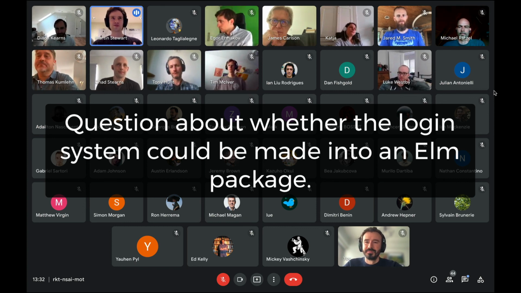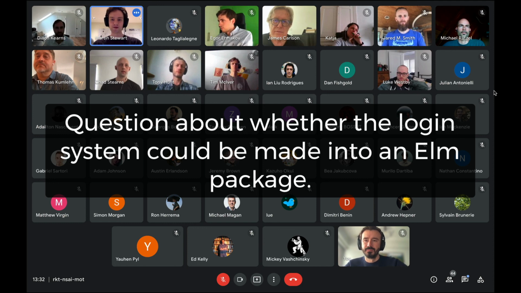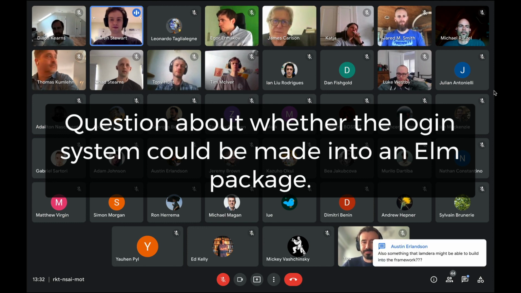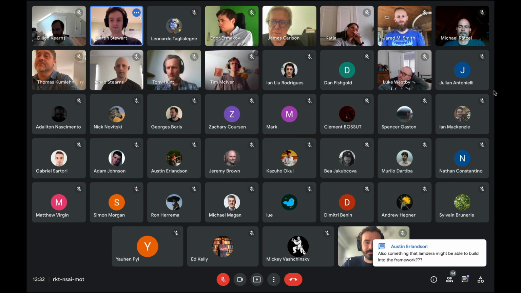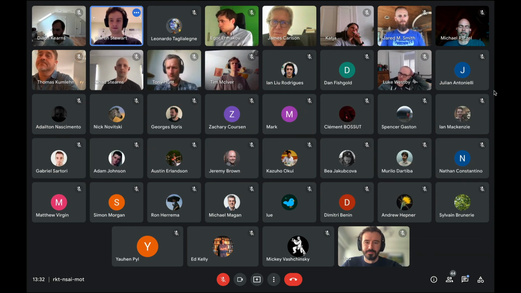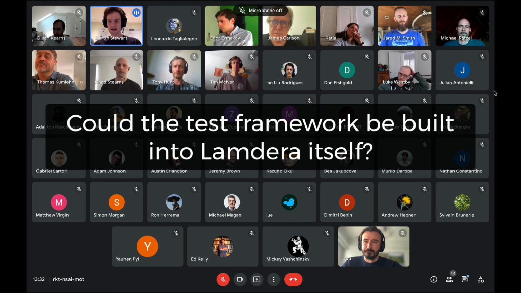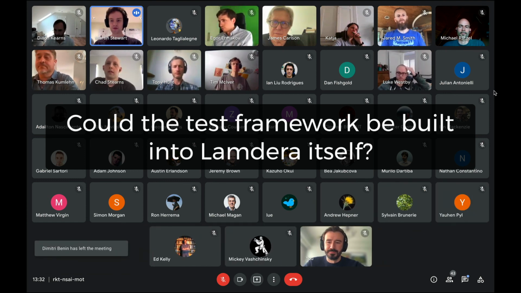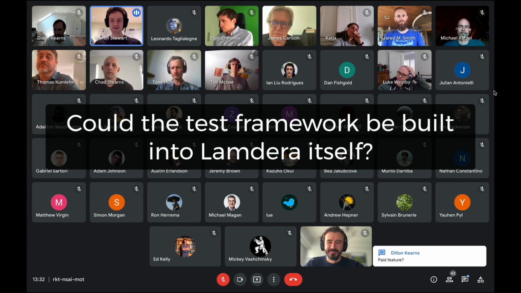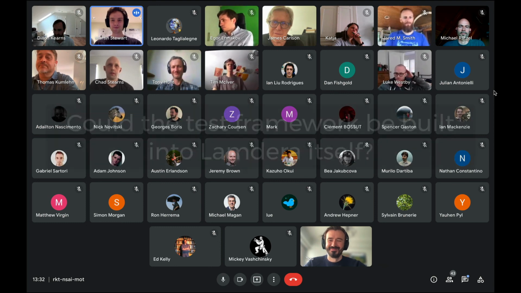Oh, and then there's the other thing, which is right now Lamdera is a package, but it's not on the Elm ecosystem. So if I make a package, it needs to be standalone from Lamdera, which makes it also more cumbersome. So I think I'll probably wait with that. But it's something that's on my mind. Oh yeah, someone asked in the chat. Maybe it is possible for it to be built into Lamdera itself. That's perhaps something for Mario to comment on instead of me. But yeah, I guess it's a possibility.